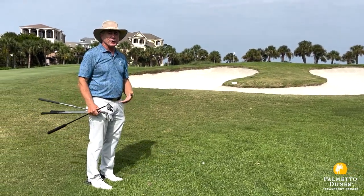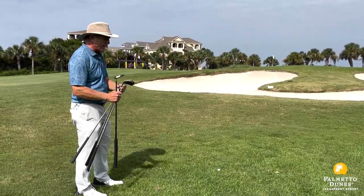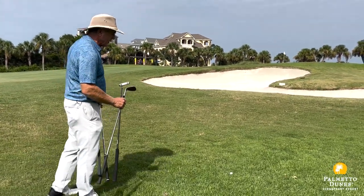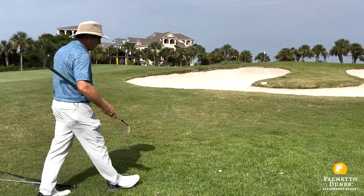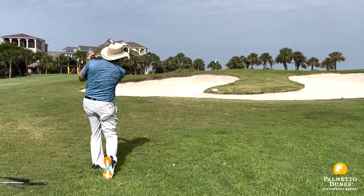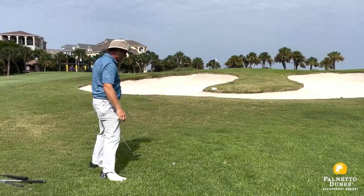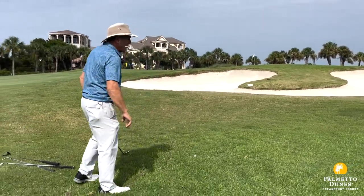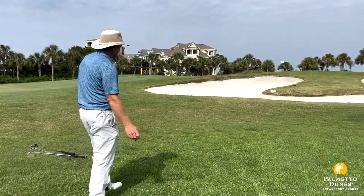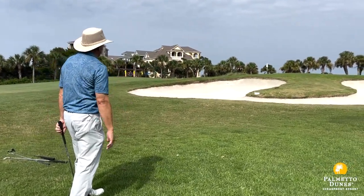A lot of you northerners don't have Bermuda. So I need to get over the bunker. I'm going to estimate I'm 40 yards away. I brought two wedges, a 60 and a 56. I'm going to choose the 60. Now, this is like a Brillo pad compared to the northern grasses, so I need to make sure I go fully through and finish, get all my weight going. I did my practice swings, took a big breath of air through my nose, relaxed my hands. I'm aiming to the right of the flag because there's a hill that will kick it to the left.